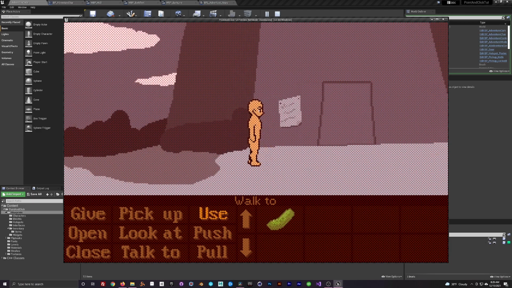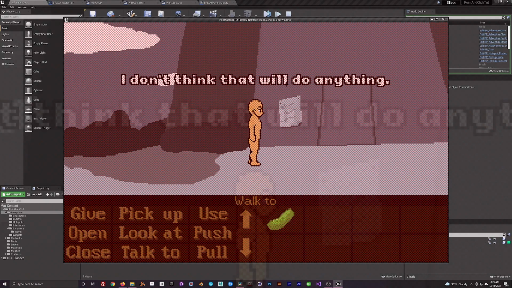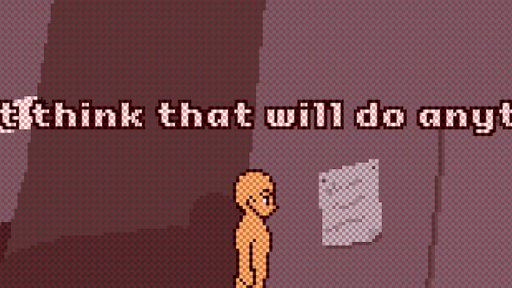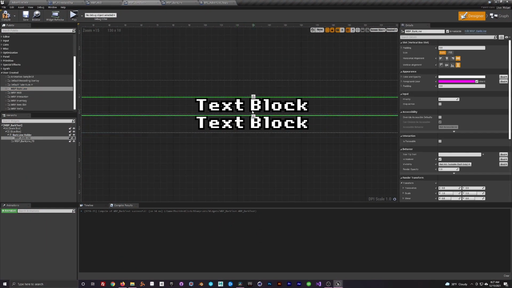However, there is one thing that I want you to see. If I were to use this pickle on the poster and we zoom in, you can see now that the text on the x-axis is in the middle of a pixel instead of being aligned correctly. It only does this when the length of the line in pixels is an odd number.